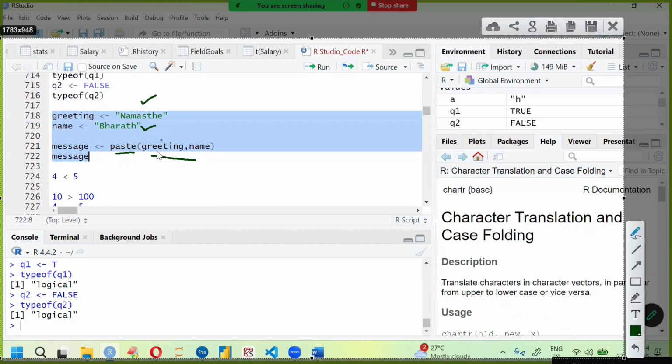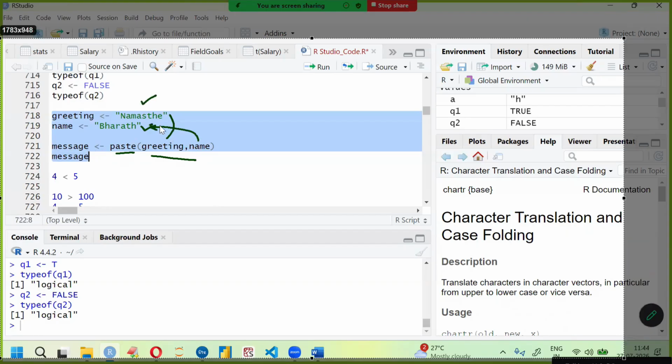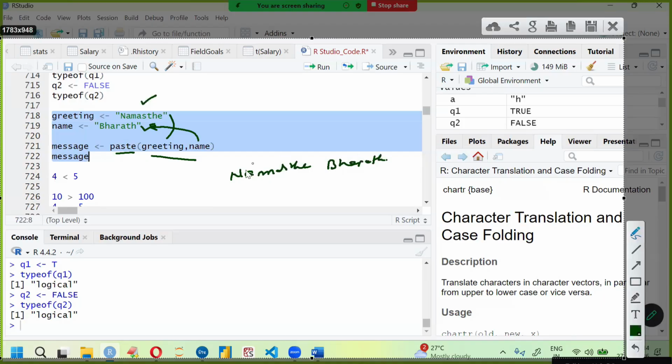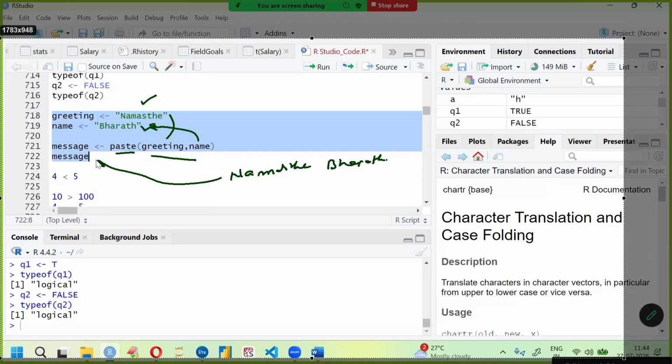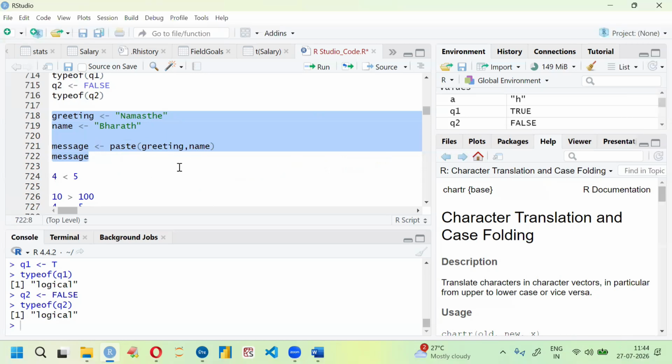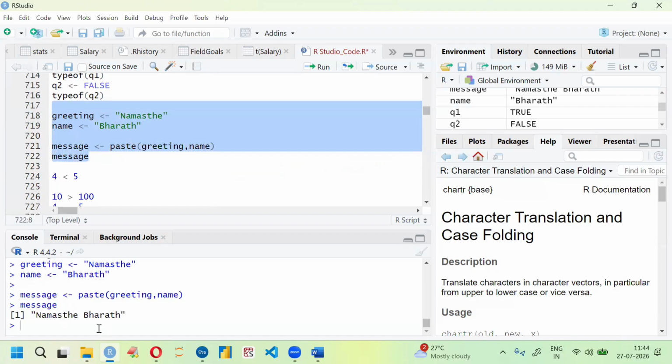When we paste here, we have to get "Namaste Bharat". So that should be the value of message. See, Namaste Bharat. Right.